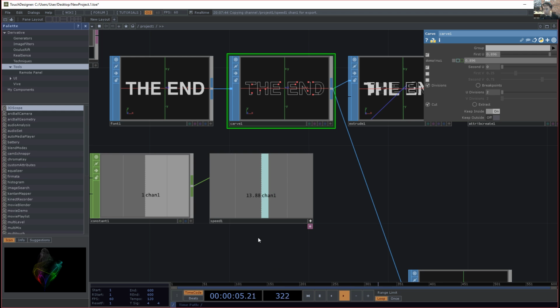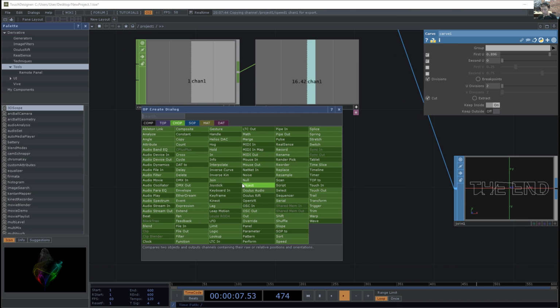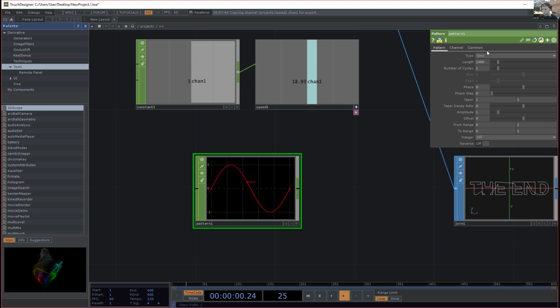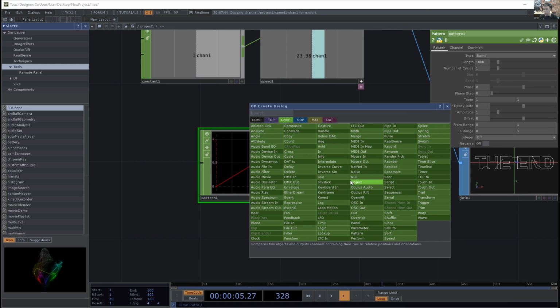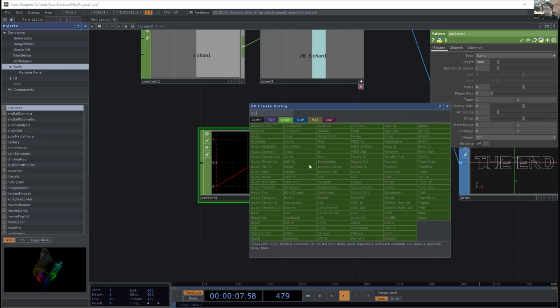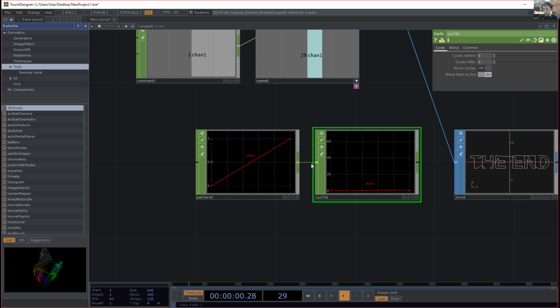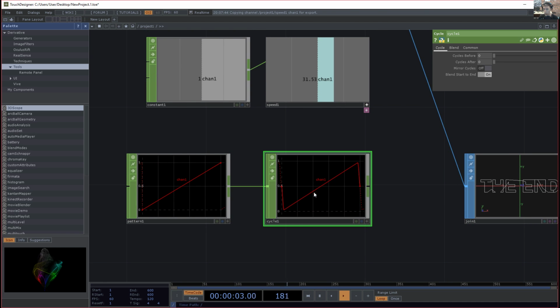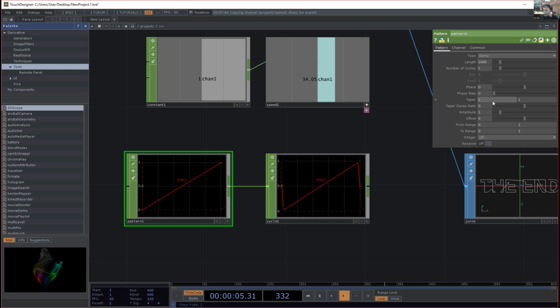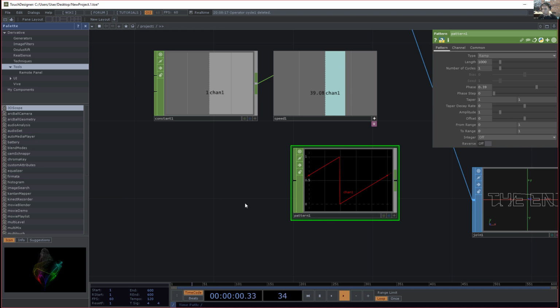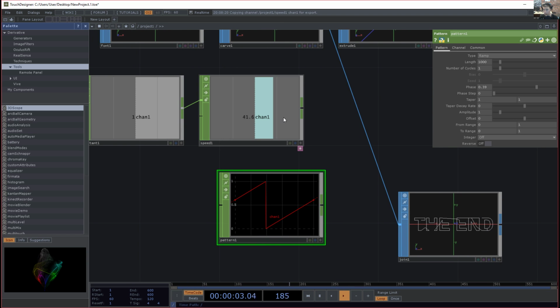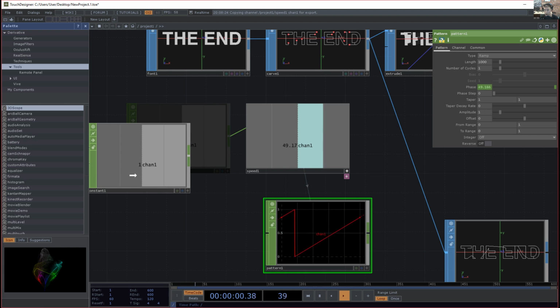So what I need is like a repeating upward ramp. I think you can do that with a pattern node. Let's see. Triangle. There we go. Oh, I think I got it then actually. Cycle. Does that work? Maybe. There we go. Okay, so we're good now. So I've got this. I take the speed node and attach that to the phase so that it's kind of stroking through this.